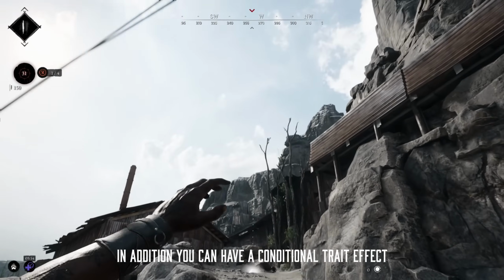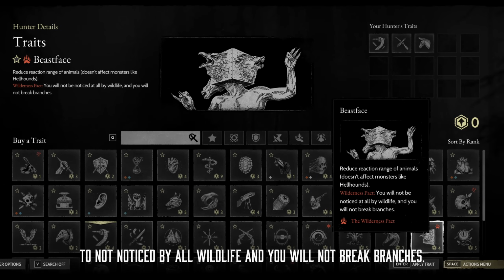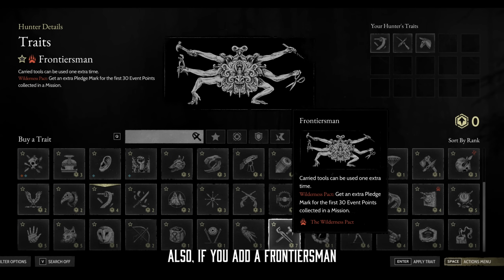you can have a conditional trait effect. For example, the Beastface, which permits you to not be noticed by all the wildlife and you will not break branches. Also, if you add Frontiersman, you can get an extra pledge mark for the first 30 event points.